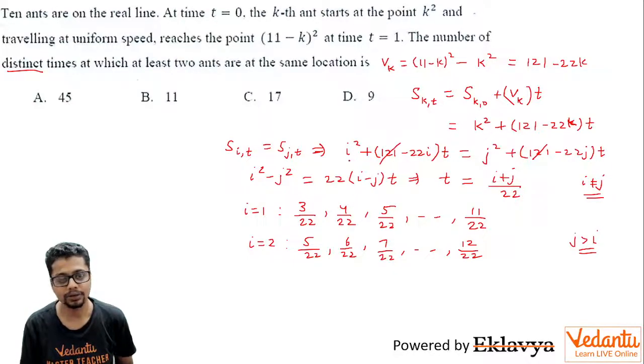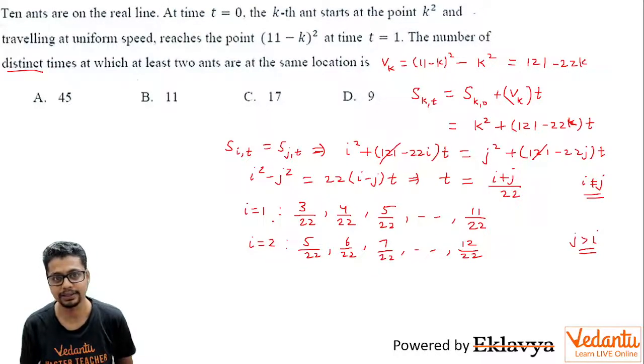If you see carefully, ultimately what we are interested in is the time instants and not which end is meeting which end as such. Even if at least two ends are meeting at a particular time instant, that gets counted, and that gets counted once only. So 5 by 22 would be counted once only. It's not that at the instant 5 by 22 first and fourth end are meeting, second and third end are meeting, so no, it is to be counted once only.